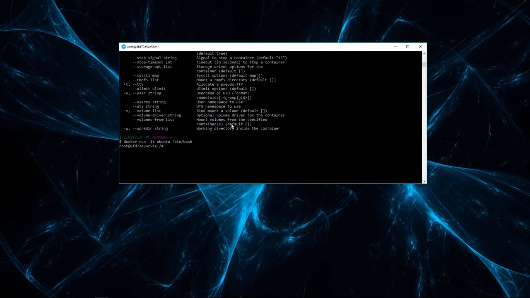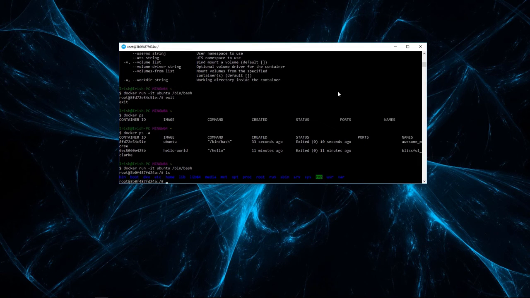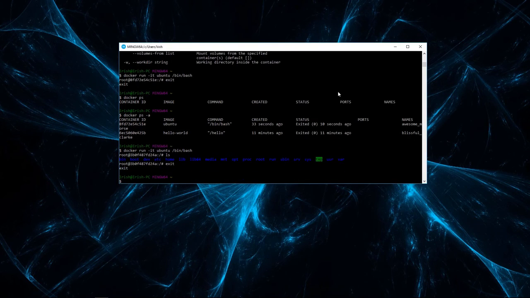So if we then exit out, let's verify that this is the container ID. We're going to exit, okay? That leaves the running container. So now if we do a Docker ps, nope, it's not there. So let's do a Docker ps -a, and it did terminate, and that right there is actually the container ID that we were in. So you were inside of that container. So let's run that again, and you can see if we do an ls, we're inside of an Ubuntu server. And that is the basics of how to run a Docker image.